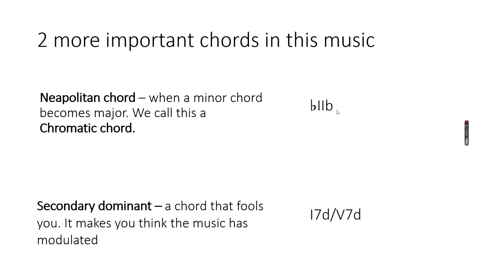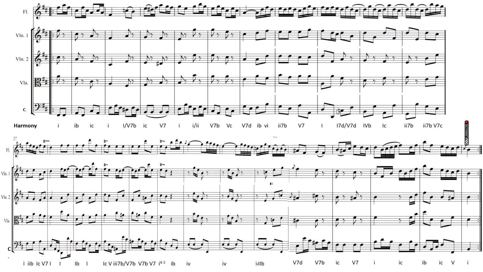So let's find these. Now the easiest thing is both these chords occur in section B. So half of the problem is done for us. First of all, we're going to note our secondary dominant, which we can find in bar 24. We can note it's in bar 24 because we can see the Roman numerals that we're using. So this is a secondary dominant. Remember me saying that it kind of fools you?